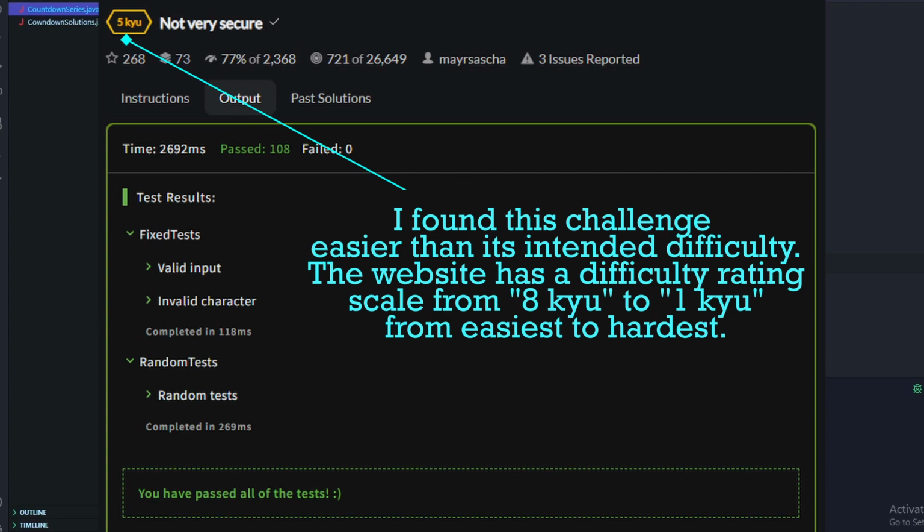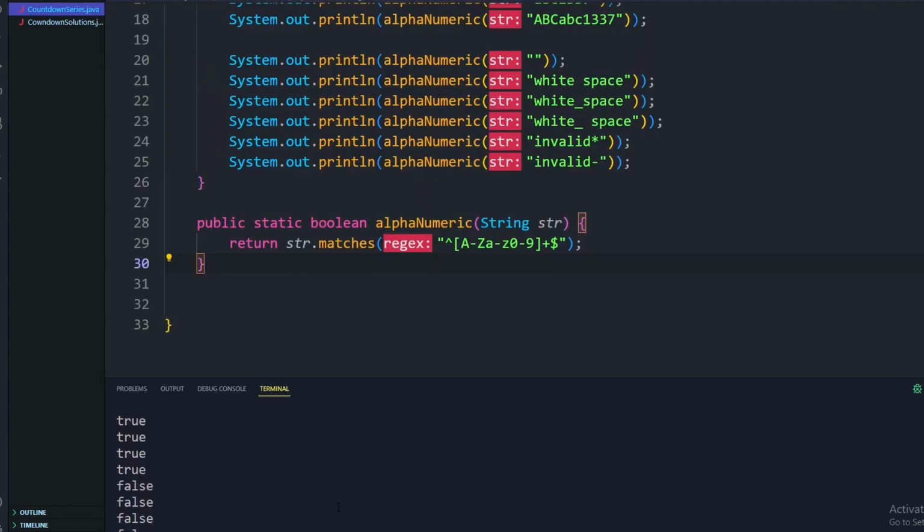I don't know how to pronounce that, but it is harder than a 6 kyu, which I have done in most of my coding challenges. I don't know why, but I find this one way easier than the other ones. Maybe it's just because of regex. A lot of people don't like regular expressions. For me, it is okay, but I guess I passed, and I'm happy that I succeeded in this problem for today's challenge.